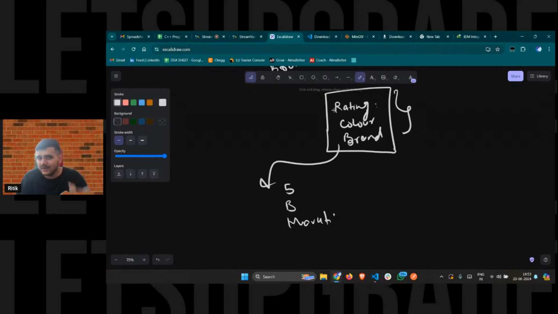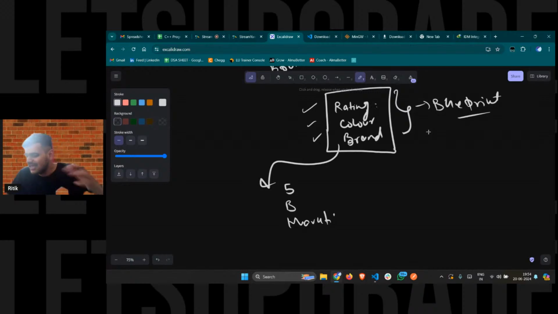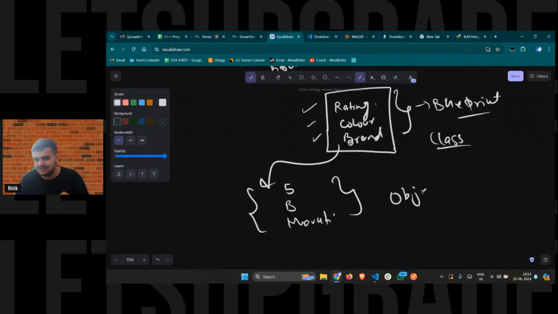I don't need to replicate the ratings, the color, the brand each and every time I write the code. We already have a blueprint. It's just like you have all the details, but you just fill in the blanks, right? And this blueprint is called a class. And these things that are derived from classes are called objects. Class is a blueprint, and objects are the instances of that blueprint.